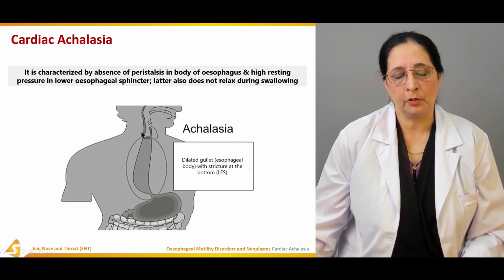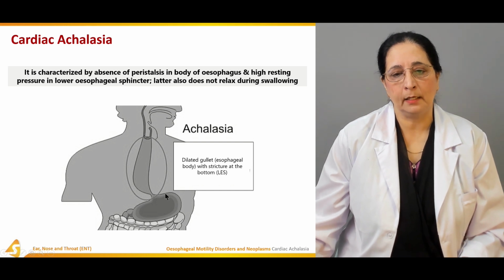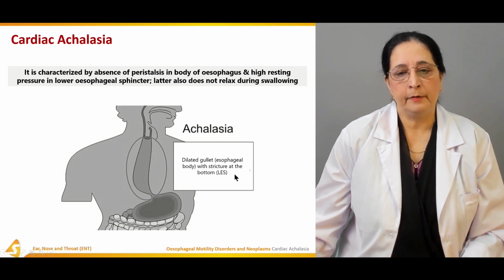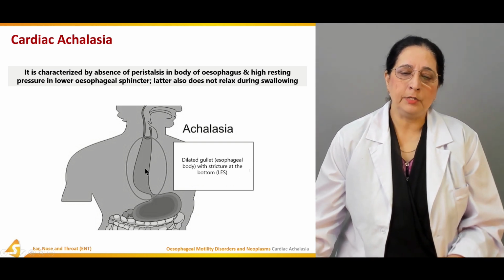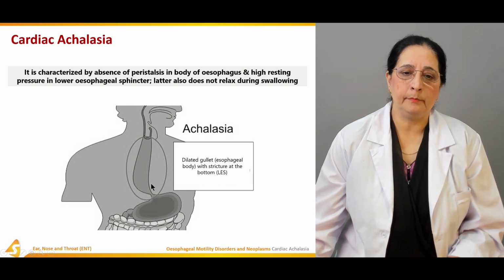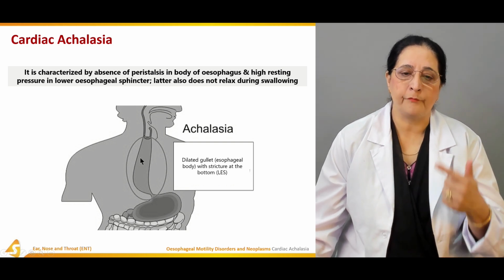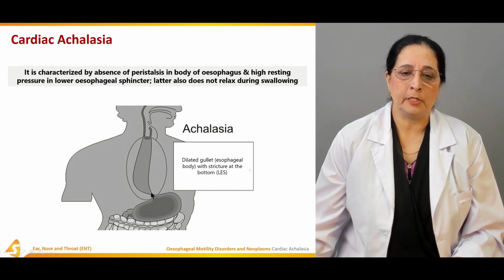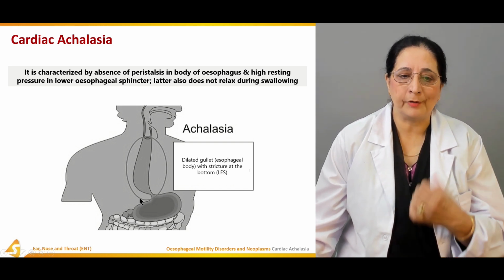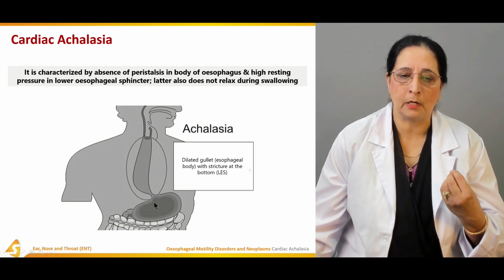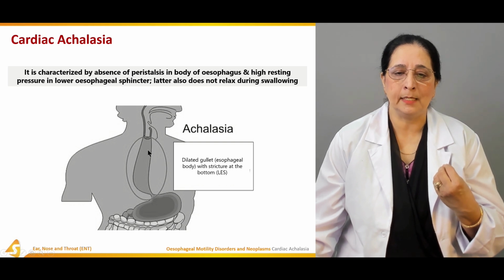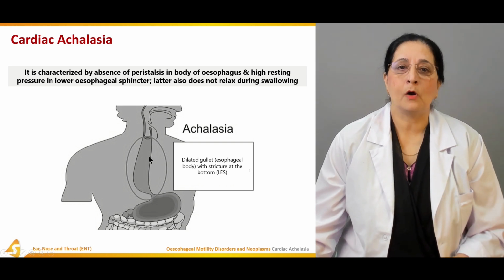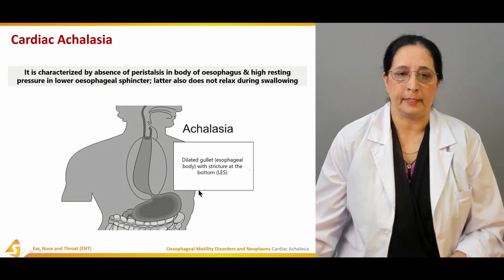So that's the picture of achalasia, which shows the dilated esophageal body with stricture at the bottom. That's the exact picture. Food is not passing properly because of the absence of movement, and the lower esophageal sphincter is not relaxing, so the food is not entering from the esophagus into the stomach. It remains in the esophagus and causes dilation of the esophagus.